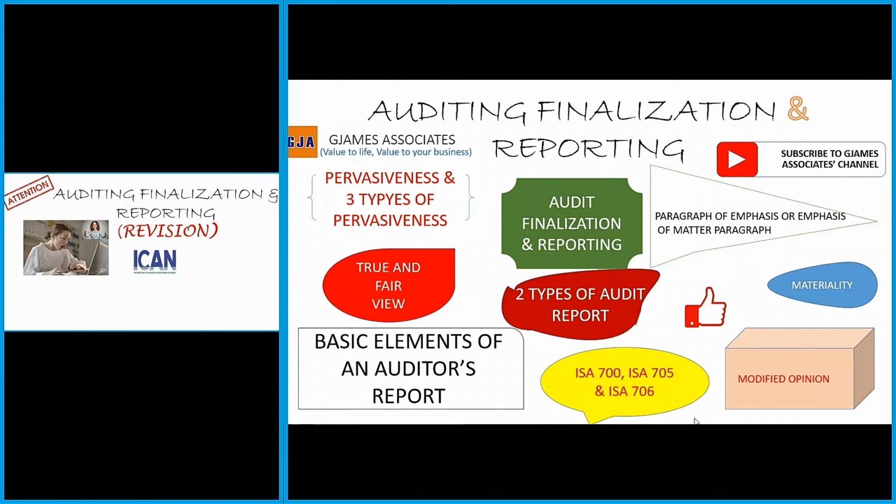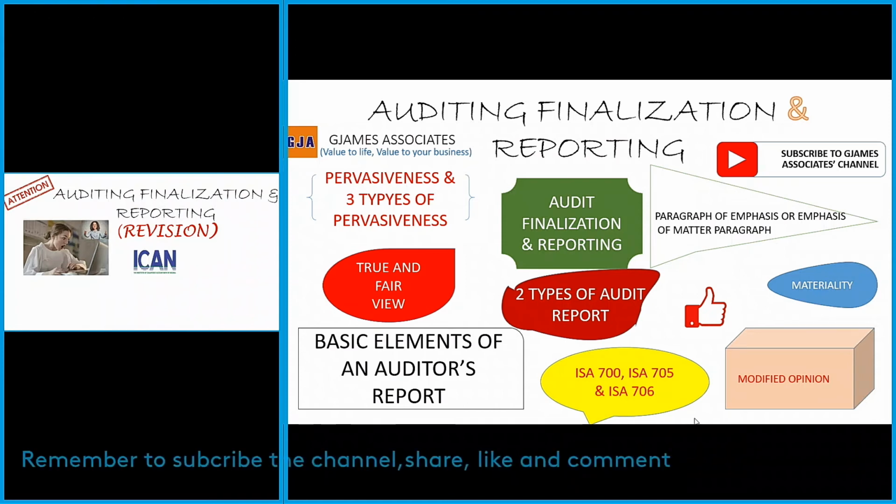And it should be stated clearly and boldly that once an auditor is not giving an unmodified report, we must have a section, a paragraph that we call the emphasis of matter paragraph, in which we let the user of the information know why we are qualifying the report. I want to believe that you get me.